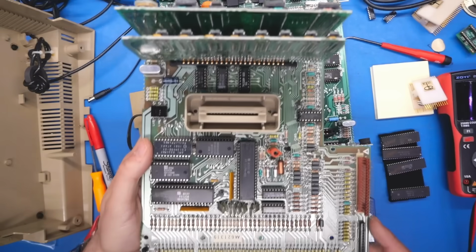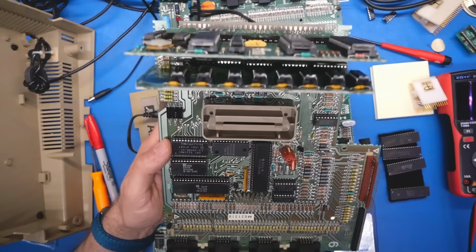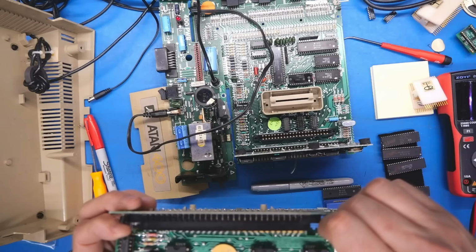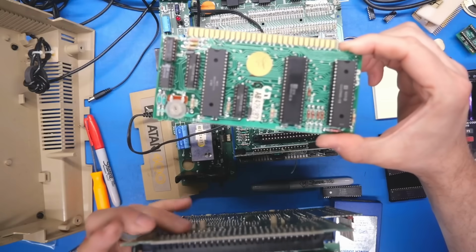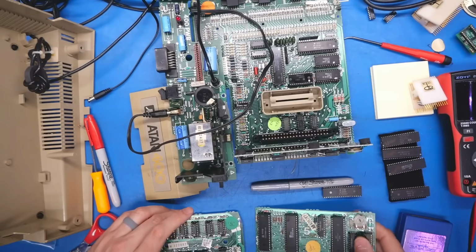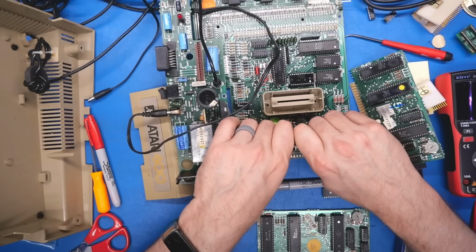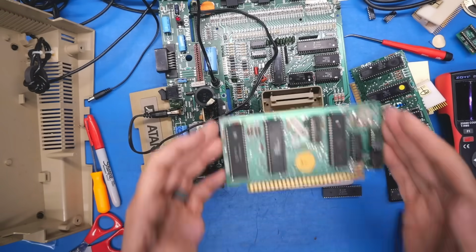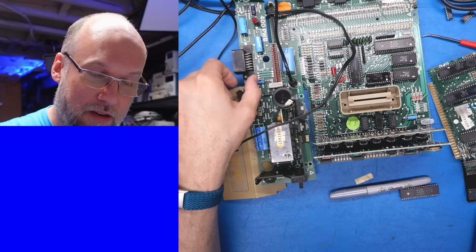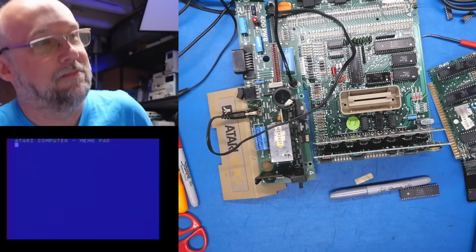All right, there is another Atari 400, and this one definitely works. So of course the main thing I want to test is the CPU card, this one right here, as this has two of the chips we were unable to test so far. So first we're going to put the original RAM card back in with the tested memory, and here's the known good CPU card. And is this going to fix the machine? Here we go, 3, 2, 1, and that fixed the machine.